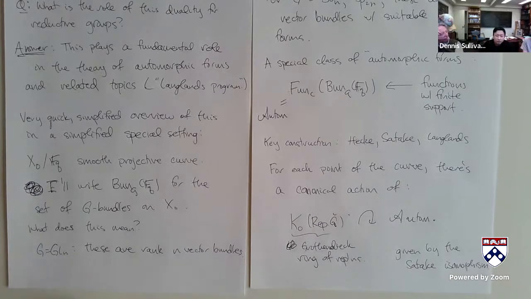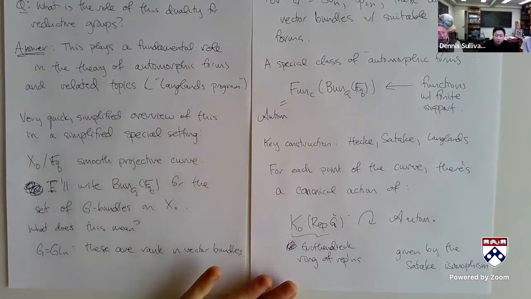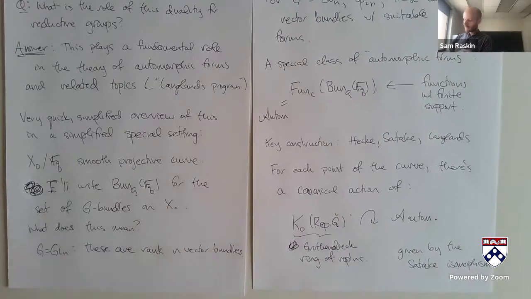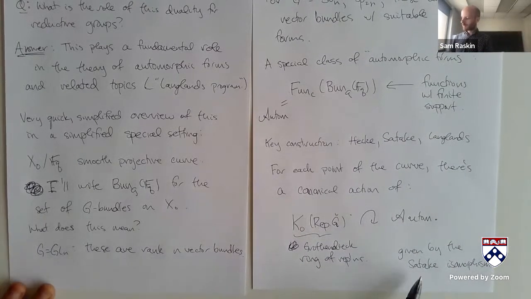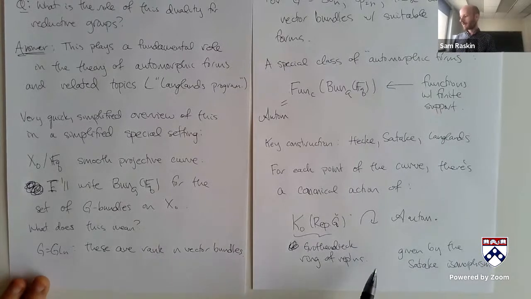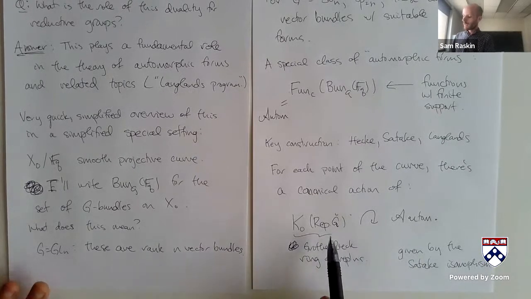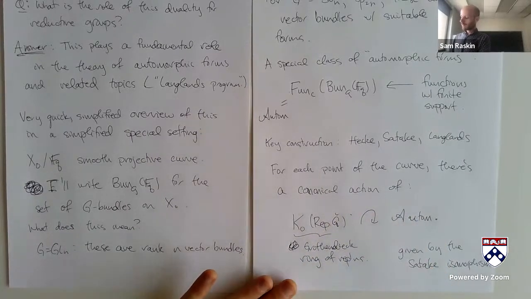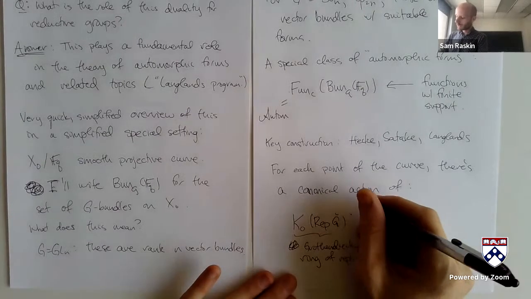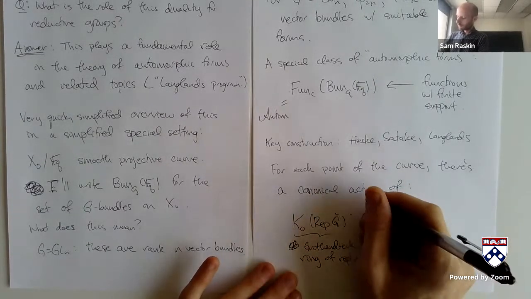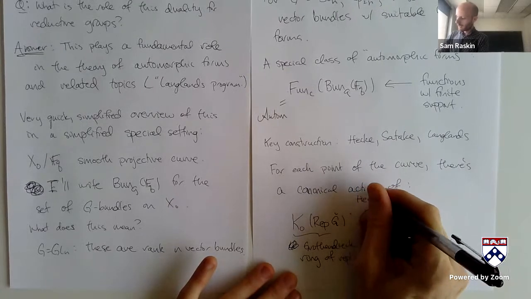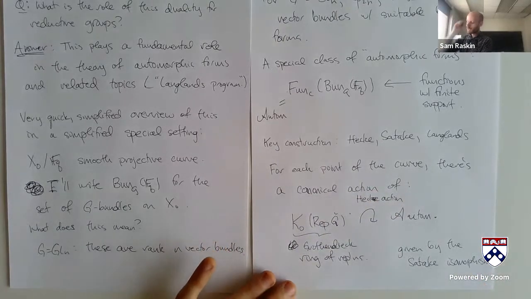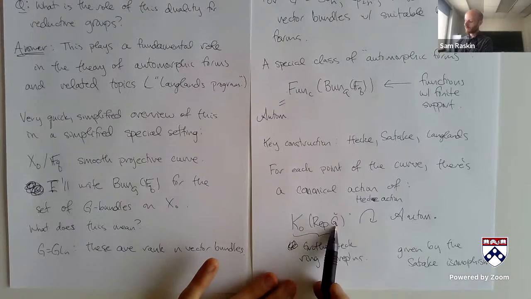So the Satake isomorphism gives some kind of, in the grand scheme of these things, simple connection between the group and its dual group. And one kind of structure it leads to is for every point on the curve, it gives rise to some action. These are called Hecke operators. It's called a Hecke action. And so this is some kind of starting point for this connection between G and G check.